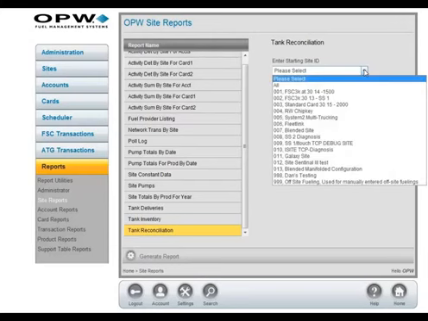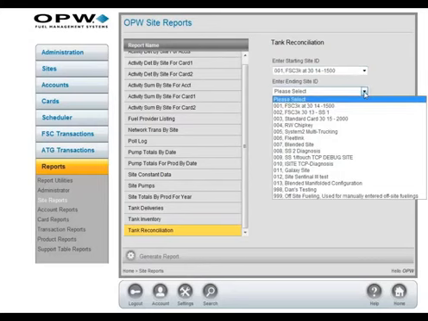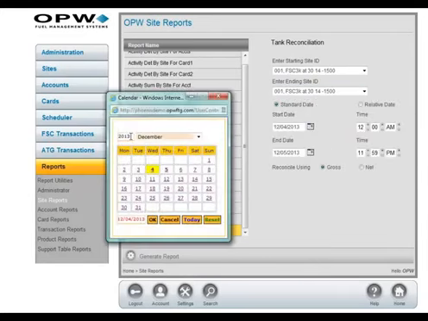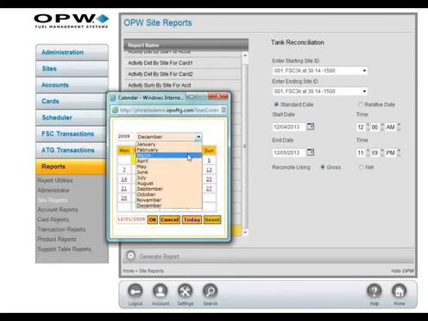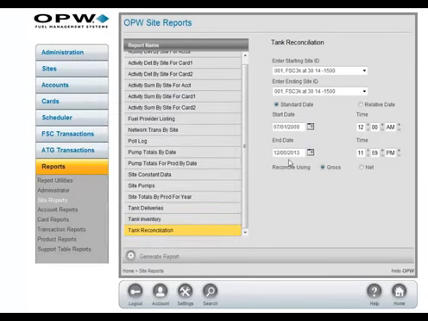I'll select site 1 for my start and end, and my calendar date. It's based on the data that I have in the program, so I'm going to set this back in the calendar, and I'll leave the end date through today's date, and hopefully that will generate me the report that I'm looking for.